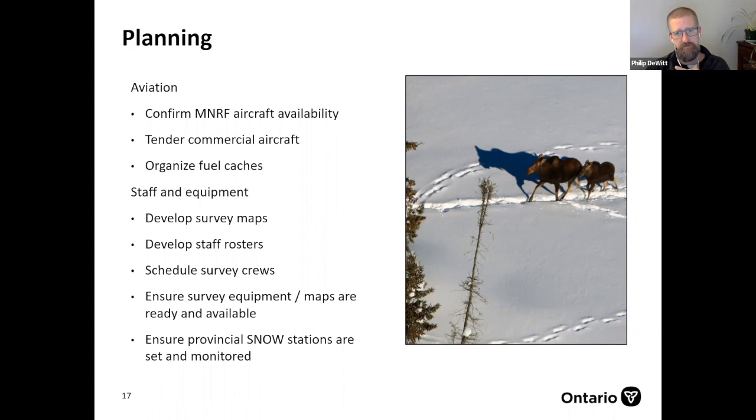So on the aviation front, again, we're going back to that original plan and looking at our aircraft availability both in the ministry and then starting to reach out to commercial operations and securing contracts to supplement the work that we may not be able to do just with our aircraft. At the same point in time, before the snow gets too deep, we start to organize fuel caches.